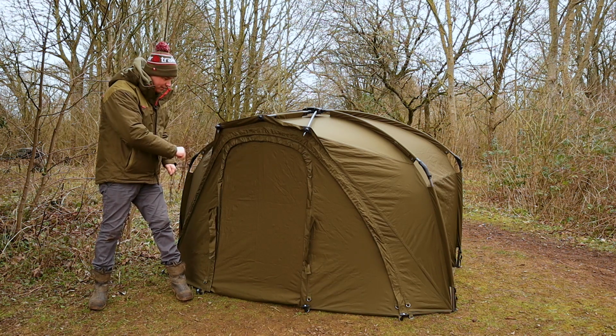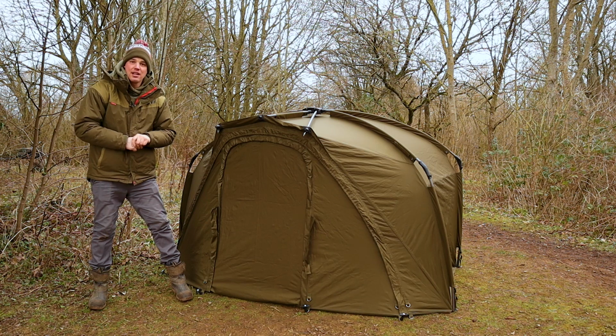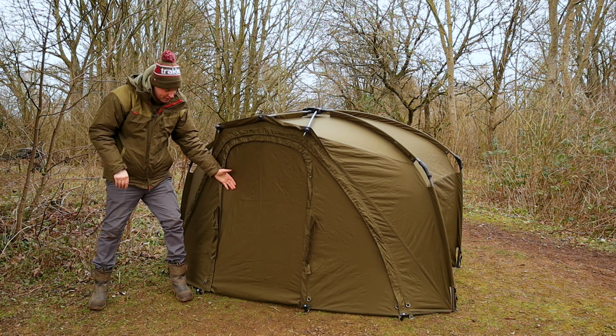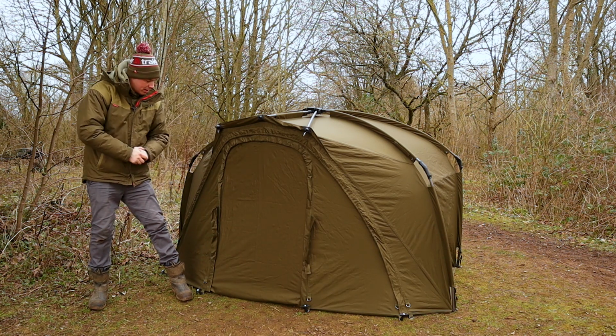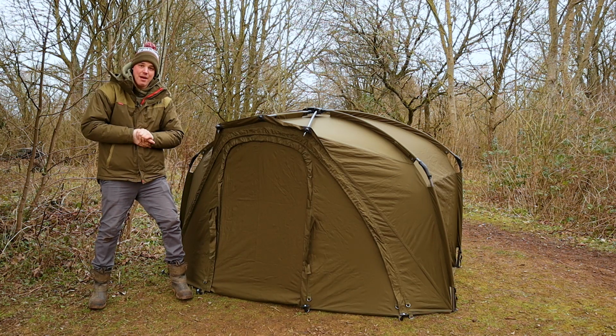Right, now the bivvy is up, the infill panel, it just simply zips in from one side all the way around. So you can fish it without the infill panel on, but if you've got driving wind and rain, then you've got your infill panel to keep you protected. It does come with the khaki green front door, but also supplied with it is the clear front panel and also a really cool camo mesh.